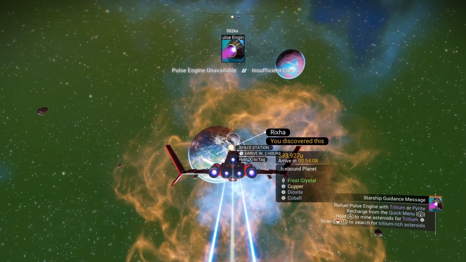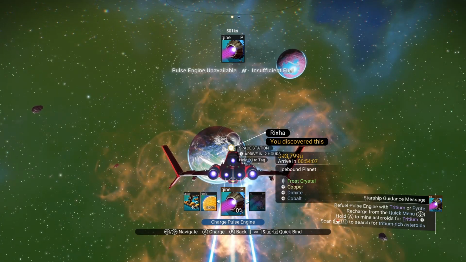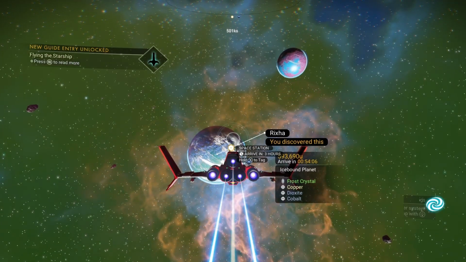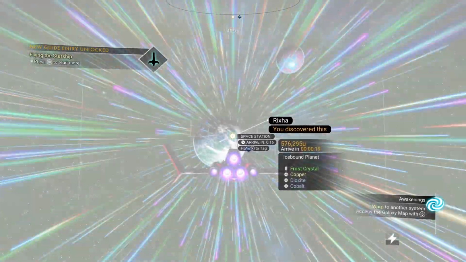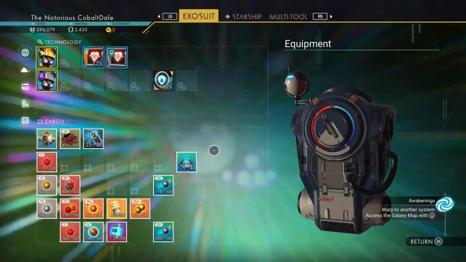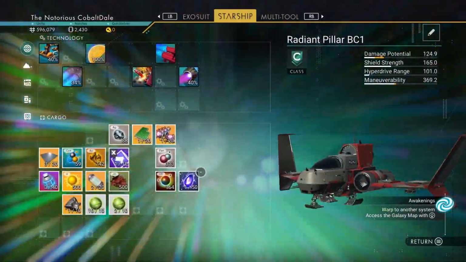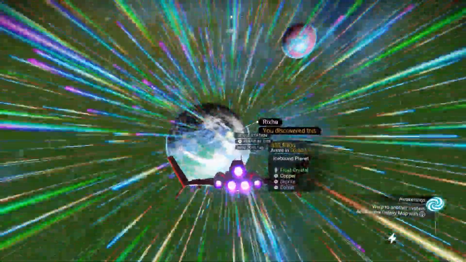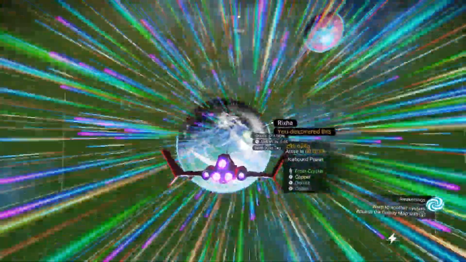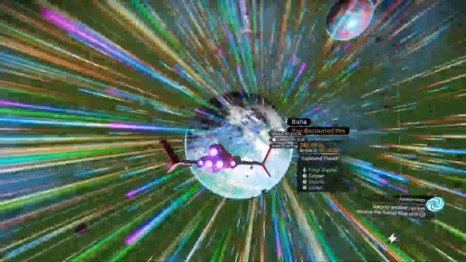Oh, we are out of pulse fuel. Uh-oh, that's not good. So we've got to recharge our pulse engine. Hopefully we have enough tritium to get us there. That's a shame. I didn't realize we were out of tritium. Tritium is a very important resource, and the only way to get it is to buy it at a trade post, the space station, or by shooting asteroids.